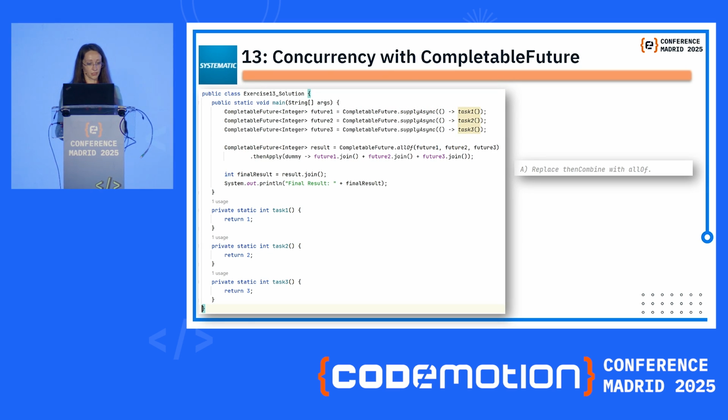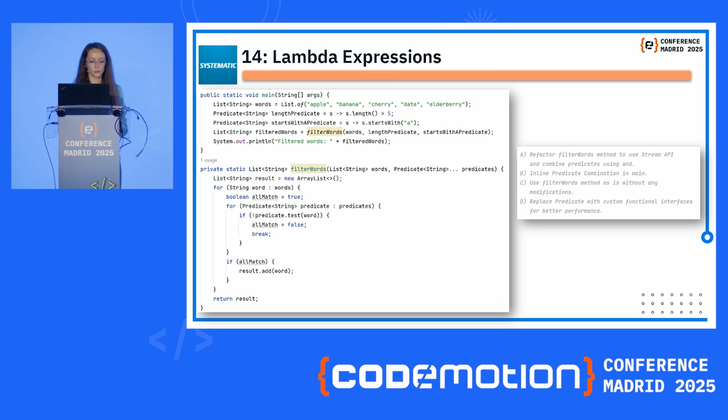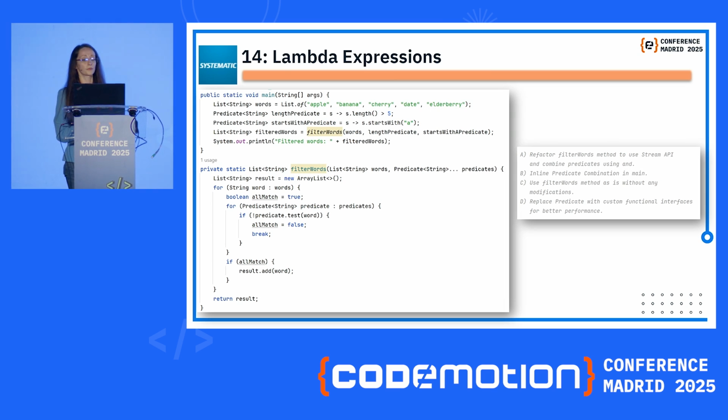Let's see how the code would have looked like with the allOf. So it's just changing at the beginning, 1 line of code. Nothing special over here. So let's move to the next exercise, and that's dealing with lambda expressions. And yes, there is a huge method over there with the filter words. So let's examine what I have written over here at the beginning.